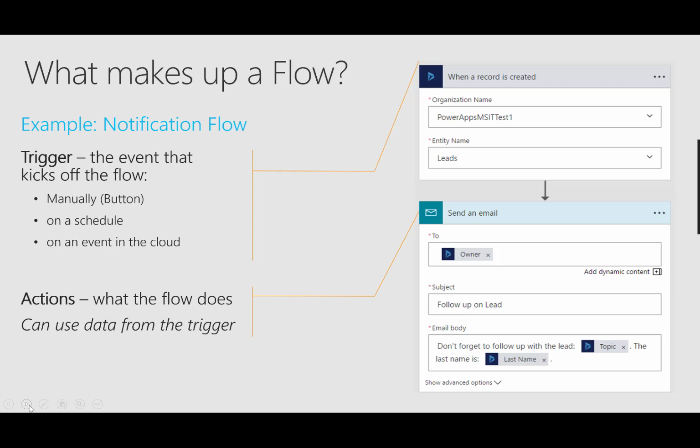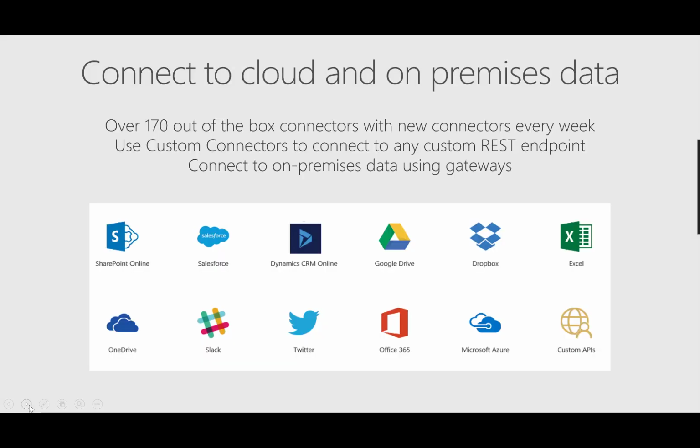Next up, we have actions, and an action is what the flow is going to do with the data that has been retrieved from previous steps. So for example, if we have a trigger that receives an order, we can go ahead and compose an action that will use the data from the order and, say, populate downstream systems. Now, as part of Microsoft Flow, there's over 170 out-of-the-box connectors to many popular services. These services can be SaaS-based services, inside or outside of the Microsoft ecosystem, and can also be on-premises services using an on-premises data gateway.